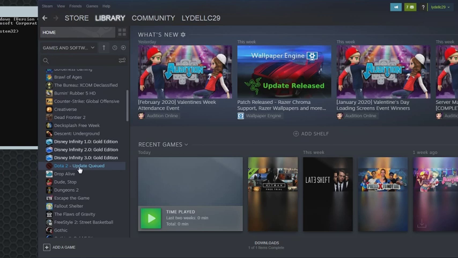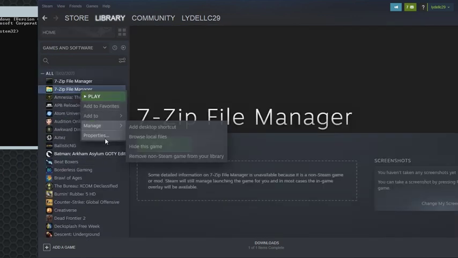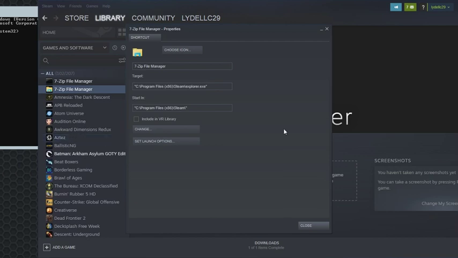But not yet. You're going to want to go to your file manager. You're going to want to highlight this and go to copy.